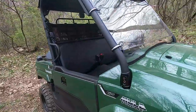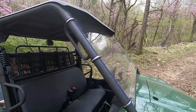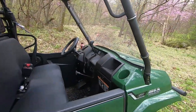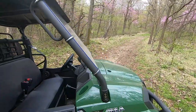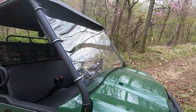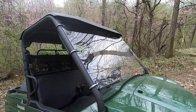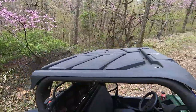Moving back here, we do have a windshield. This was bought aftermarket — it is not a Kawasaki-branded windshield — and it was a little bit finicky to install. We had to put bands around the roll bar, which is fine, but it just didn't line up exactly perfectly. That's what you get when you try to save a couple of pennies and don't get the nicest windshield, but it did work fine for our use. This one is plexiglass, not true automotive-style glass, but our reasoning was we just really wanted something to keep water off us if we get caught out on the trail when it's raining. If we end up putting a stick through it, we can get it replaced and it's not that expensive.